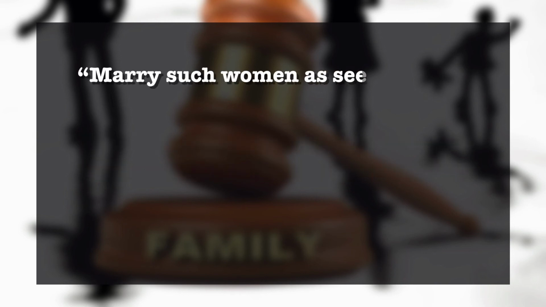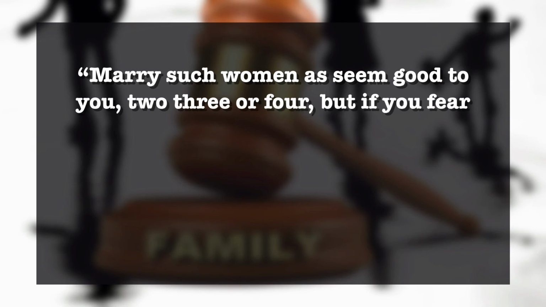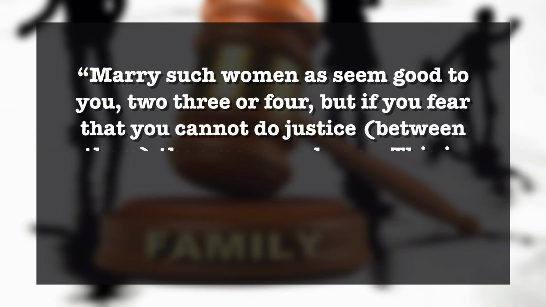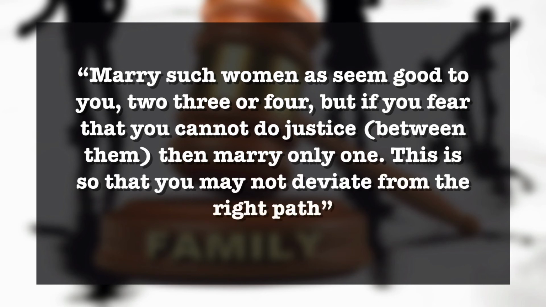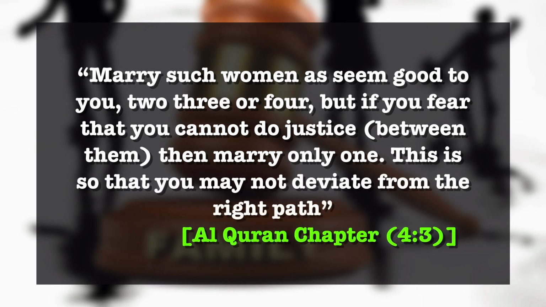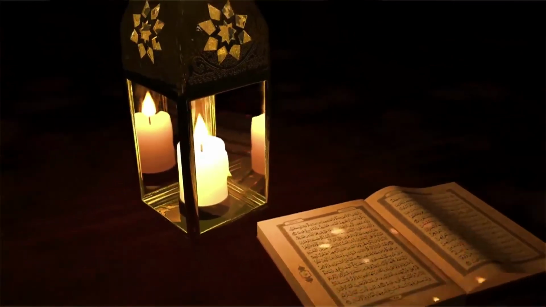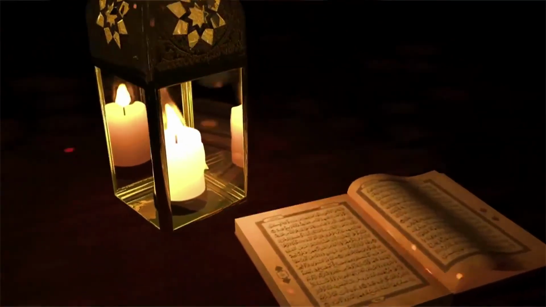The Quran commands, marry such women as seem good to you, 2, 3 or 4. But if you fear that you cannot do justice between them, then marry only one. This is so that you may not deviate from the right path. To invoke the above verses as an unrestricted license for continuing the institution of polygamous marriages is contrary to the spirit of the Quran. An examination of the Quranic verses reveals the highly restrictive nature of polygamy within the Sharia.